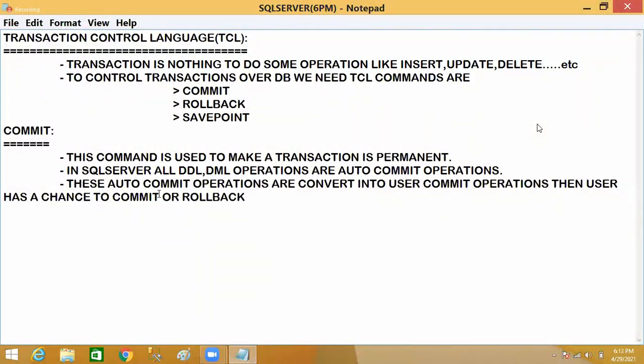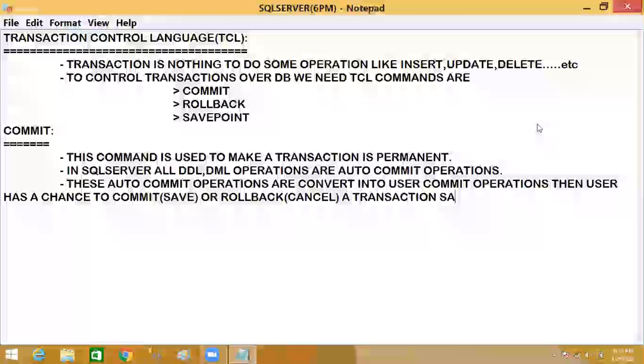Commit means permanently save. Rollback is nothing but cancel. So once it is converted into user commit operations, the user has a chance to commit or roll back a transaction as per user requirement.